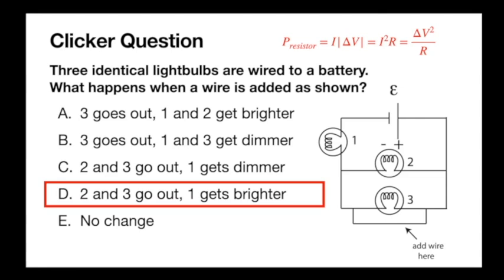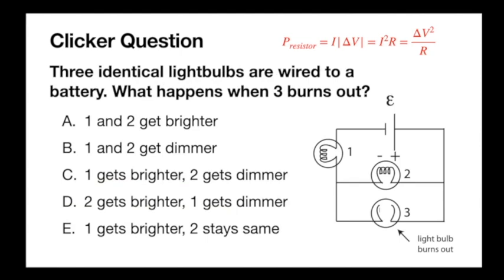Okay, so that one was maybe moderately tricky. This next one, I think, is even more tricky, very similar, except now I'm asking what happens to the brightness when light bulb 3 burns out. So this is essentially like snipping the wire here. Light bulb 3 is no longer in the picture. No current can get through here. So it's just 2 and 1. What happens to the brightness of the other two bulbs when light bulb 3 burns out?